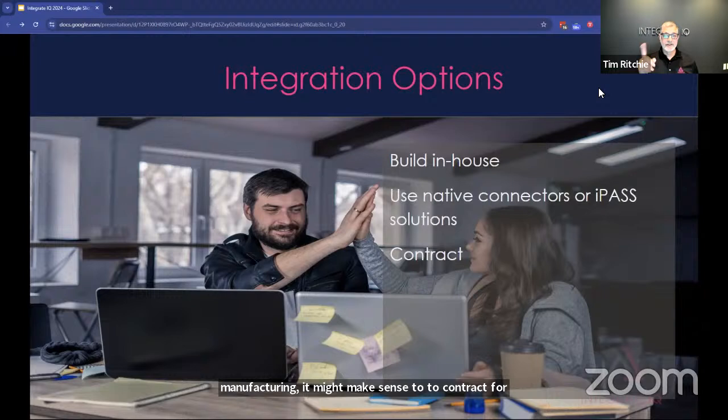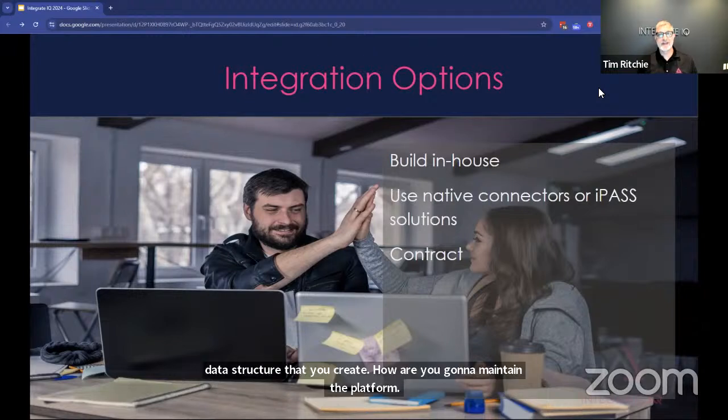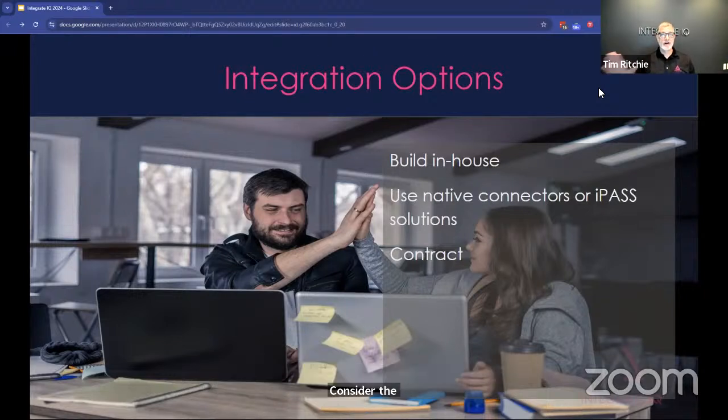Consider security, the capacity of your team and the underlying data structure that you create. How are you going to maintain the platform? Consider the database and connection performance. Are either of the platforms going to throttle or limit your API calls? And then how are you going to back up the data over time?